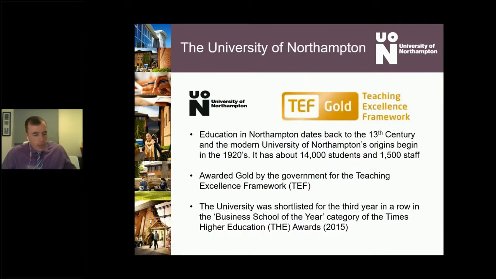Just a few things about the university itself. Education in Northampton dates back hundreds of years, but from its modern history, the University of Northampton's origins begin in about the 1920s, and coming up to where it is today, it has about 14,000 students and about 1,500 staff. So it's a pretty big, sizable UK governmental university.